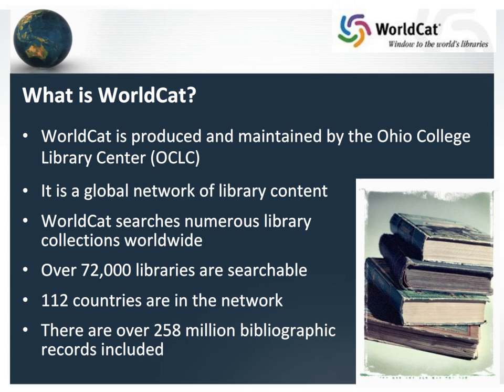Well, it means that through the wonders of the Internet, someone looking for information, such as yourself, will be able to search numerous library collections worldwide for a specific resource desired. This means that you and I can search over 72,000 libraries in 112 countries. Just imagine having access to over 258 million bibliographic records.